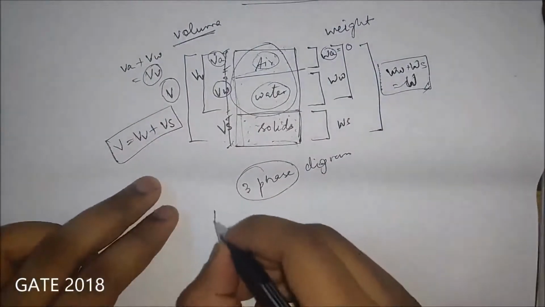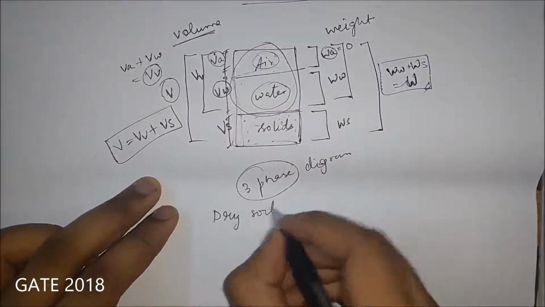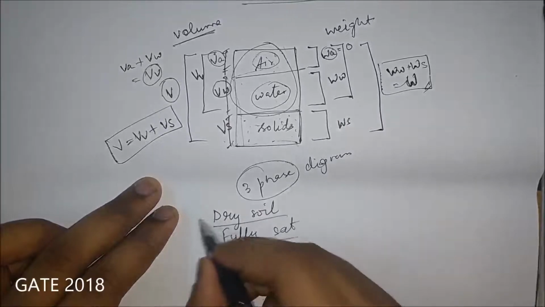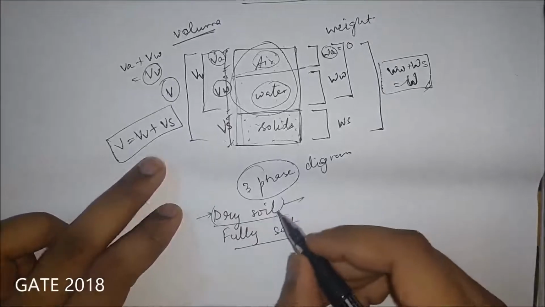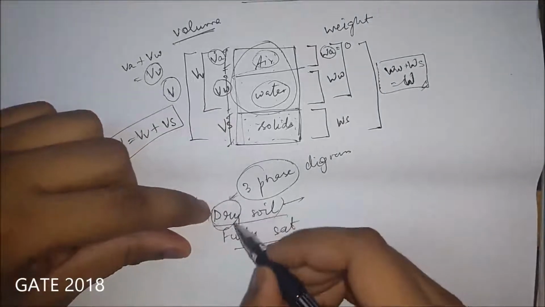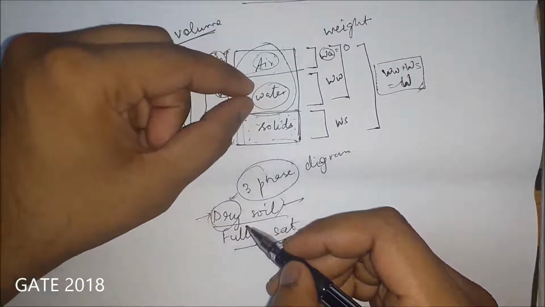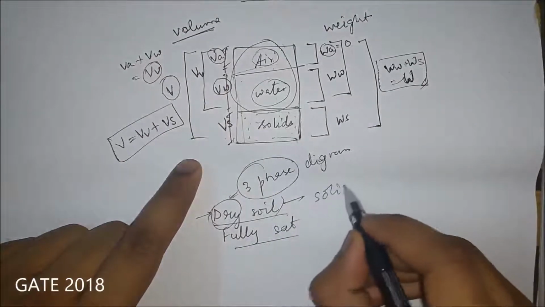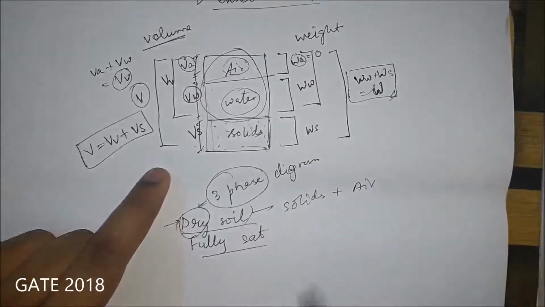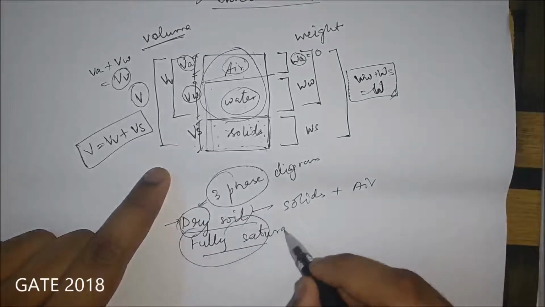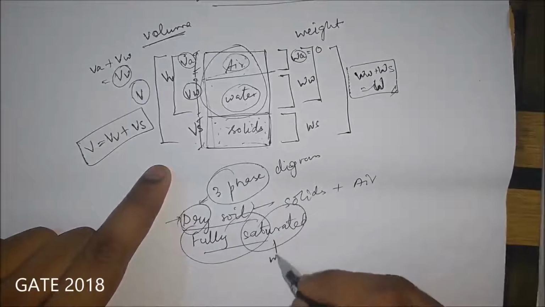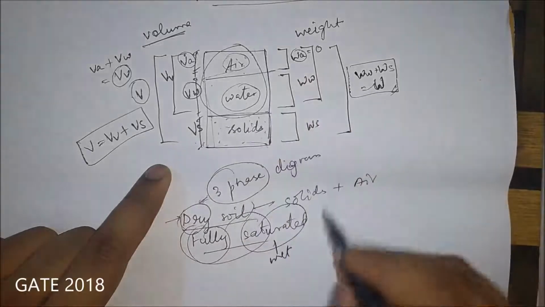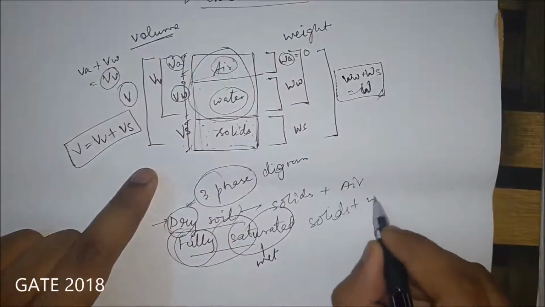Now there are few terminologies like dry soil, fully saturated soil, a lot of this stuff. What do you mean by dry soil? Dry soil is the one in which dry, what does the dry meaning? Water won't be present in the soil. Then in that case the soil will be dry soil. So it will have only solids and air. Similarly, fully saturated. See, in geotech, saturated means wet. Fully means completely saturated. There is no air in the soil. In that case, it will have only solids and water.